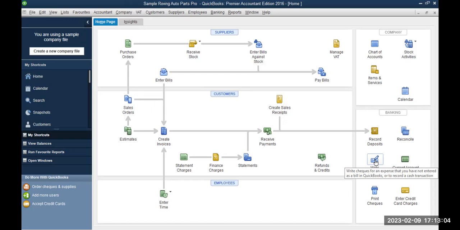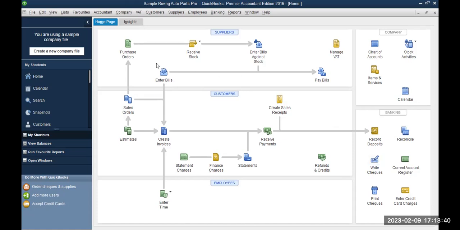The implication is this. Remember, when you enter a bill, your expense account is debited and your accounts payable is credited. Now, when you post using the write checks window, the expense account is debited and your bank account is credited, which means there's no point at which the accounts payable gets reduced. That is why, for this particular client I went to, they had a payable that was really, really huge. And I'm like, how come this person keeps on supplying you and you haven't paid them?